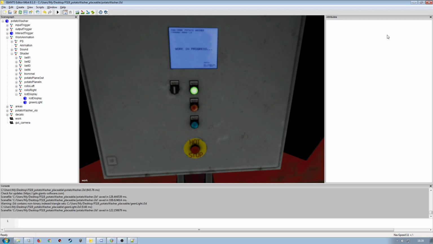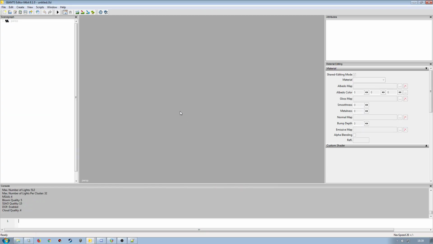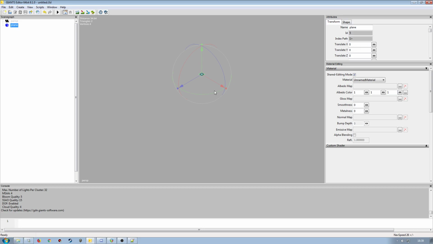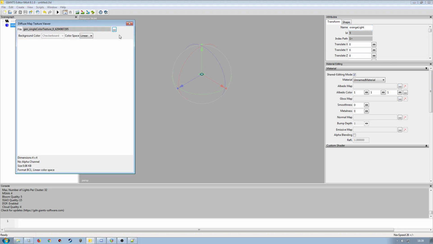So we'll go ahead and save, and then I'm going to do the same again. So I'm going to open up a new Giants editor, and we'll do the same. So we're going to create primitive plane, and we'll call this orange light, and we'll add in the texture.